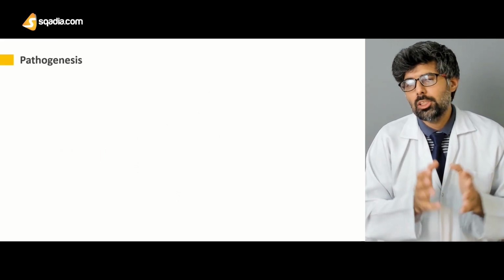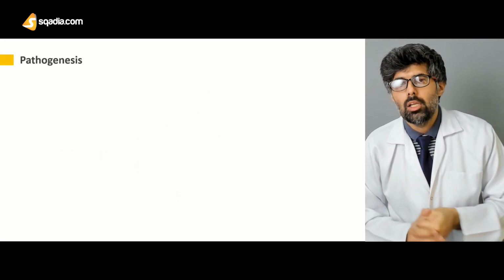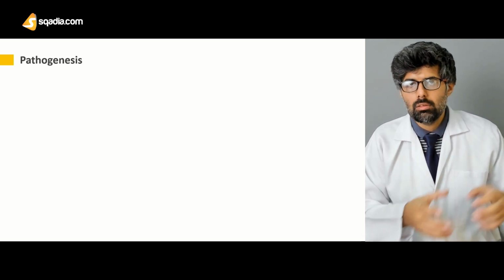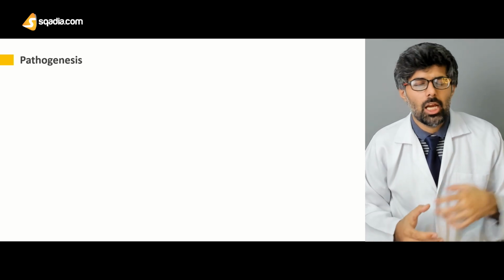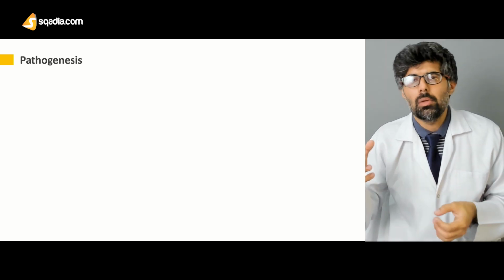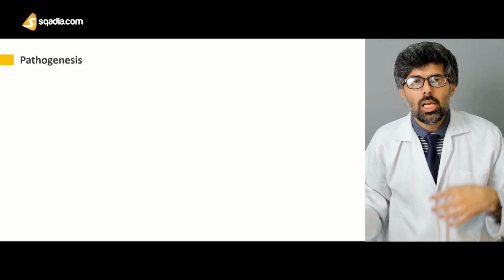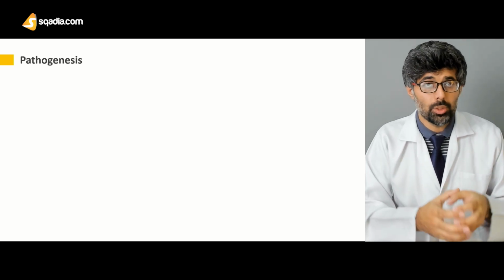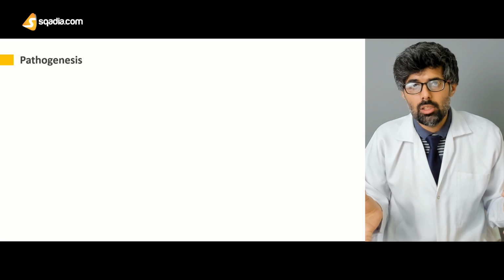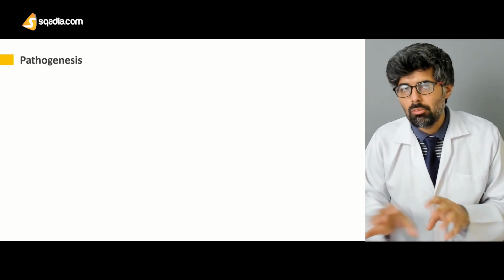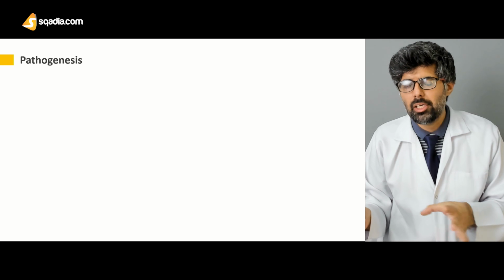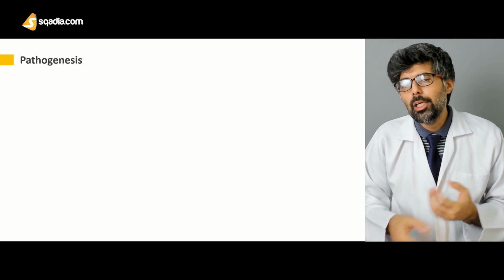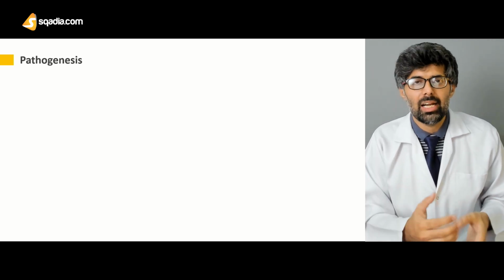Now let's talk about its pathology and pathogenesis. Now as for the pathology, it can be very much like acute bacterial enteritis. It can be an acute one, or it can be like chronic bacterial enteritis. If it is acute, it will mimic acute bacterial enteritis, but the normal architecture will be preserved. There will not be much destruction of it, and only neutrophils will be recruited at that site.